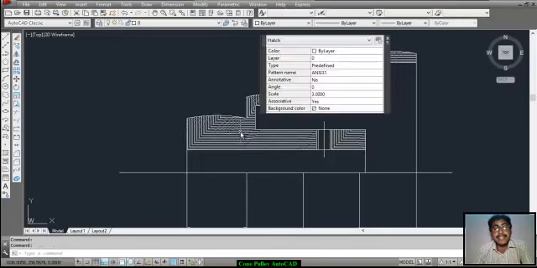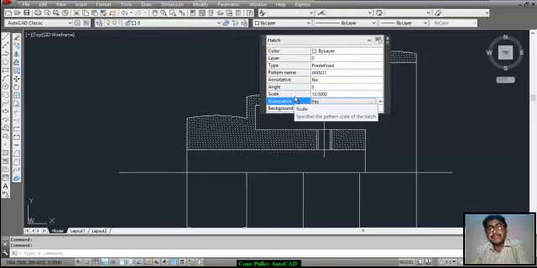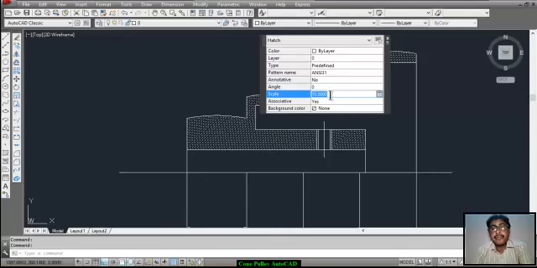Hatch lines are very close. Double click on this hatch. The hatch scale we change to 10. Next enter. Again we type 15.